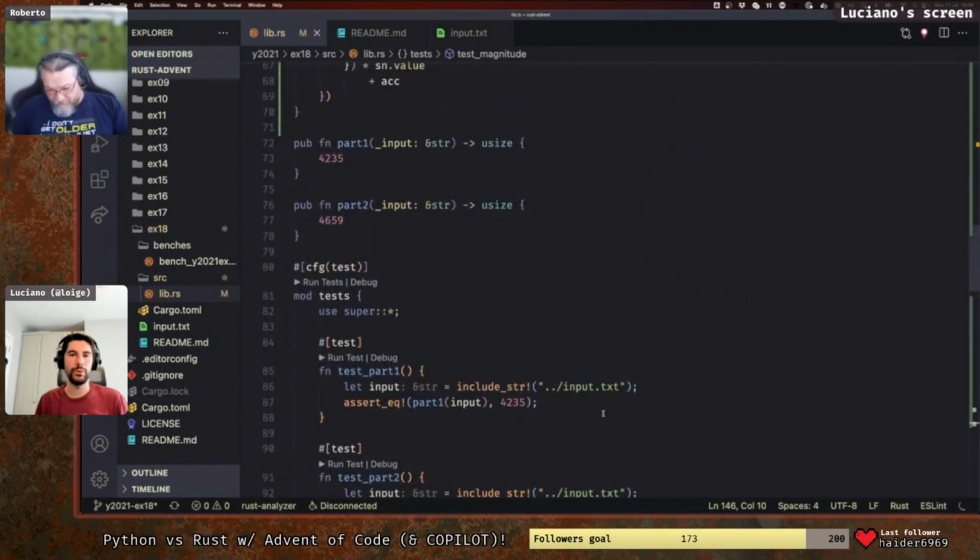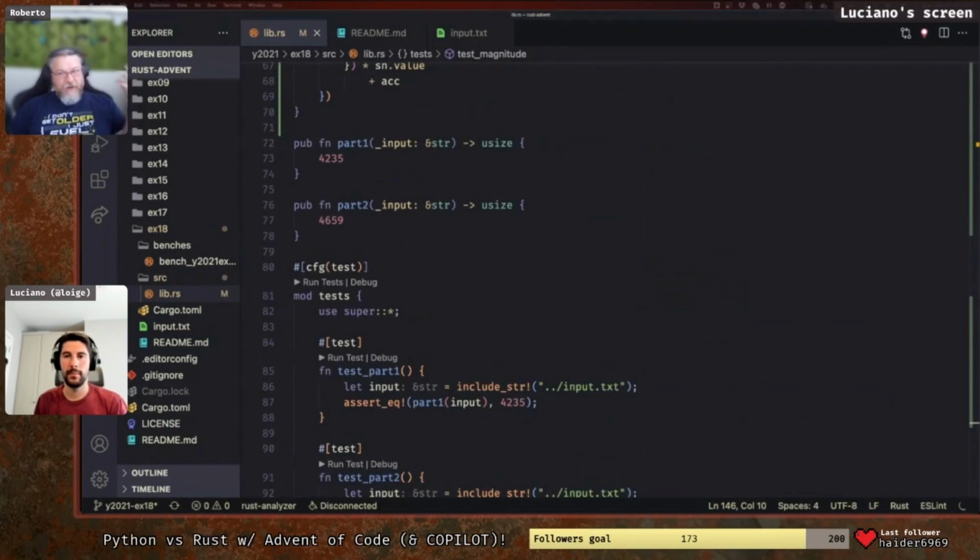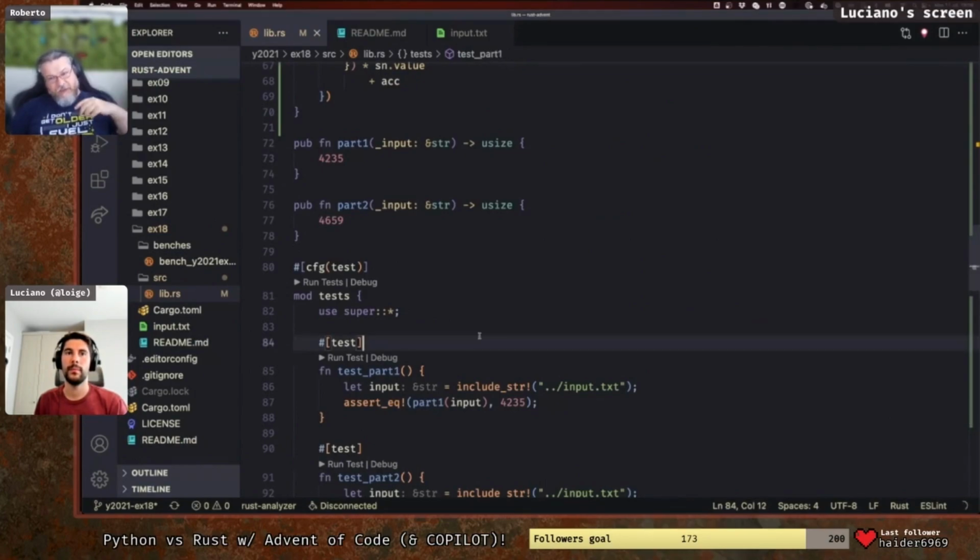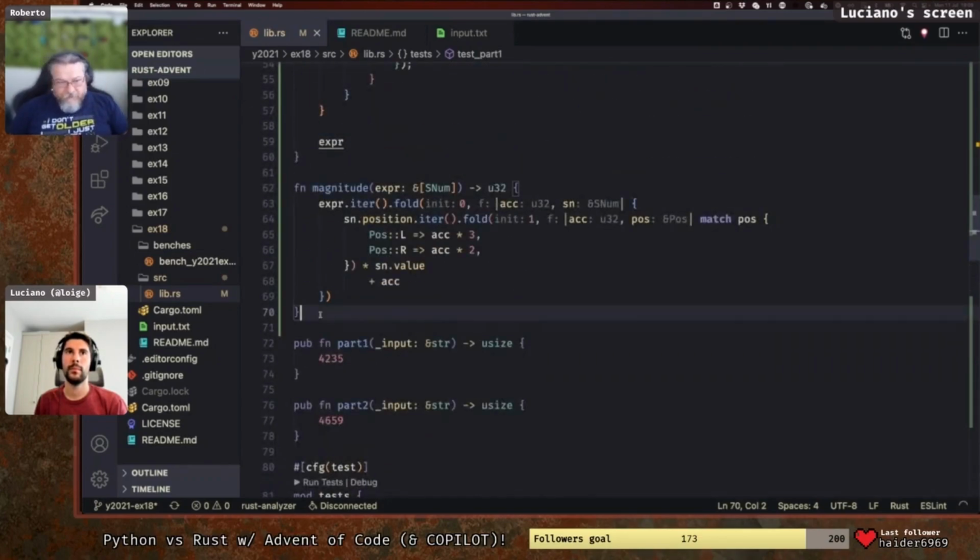We need to do the explosion and the sum. We have to do the function that is doing the reduce, that is doing the transformation. That can be an explosion or a split. So this function that we have to write must check if there is an explosion to do. If there is an explosion, it must do the explosion and return the sequence. If there is no explosion to do, it has to check if there is a split, and do the split. If there is nothing to do, it has to return.